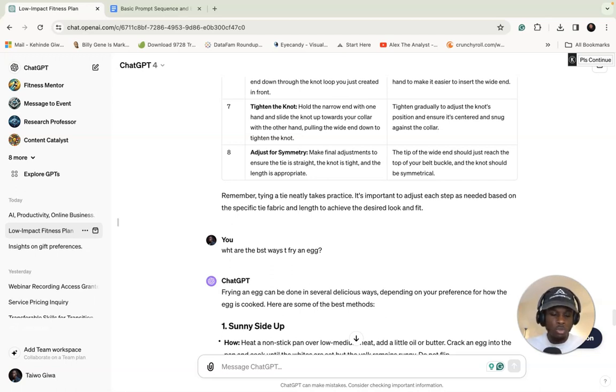The prompt sequencing: introduction, engagement, call to action. Introduction: what exactly it is you want. You want to fry an egg, good, that's the introduction, right? The engagement, which is the context, is you may be preparing dinner with eggs for 5 people, and you only have 10 eggs. Then the call to action is: what are the best ways to fry these eggs in less than an hour, but making sure everyone feels satisfied?